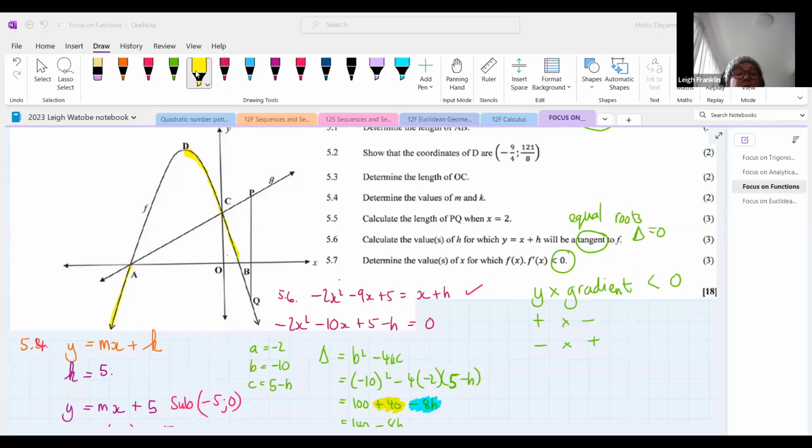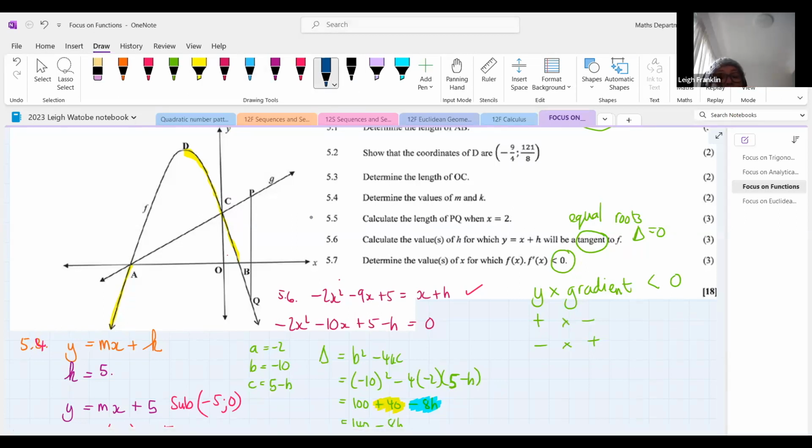Okay. All right, so in the other regions that I have not highlighted, so between A and D, I'd be walking uphill above the x-axis, both would be positive. At B, both would be negative, gradient and y would be negative. Okay, so these are the places on the function that satisfy my inequality or what they're asking me for.